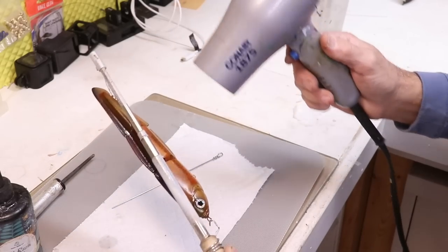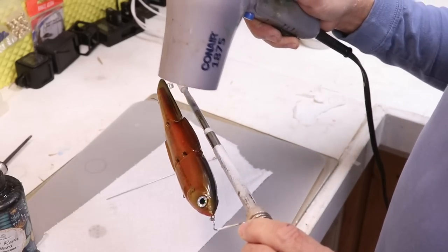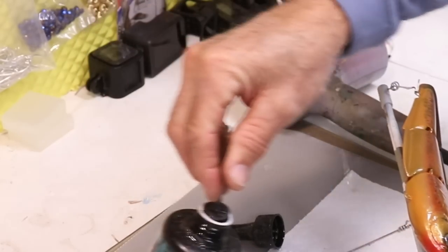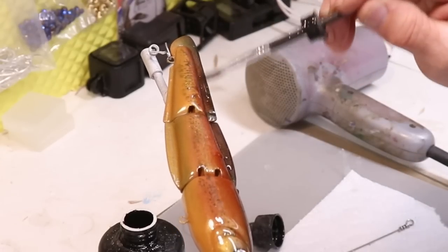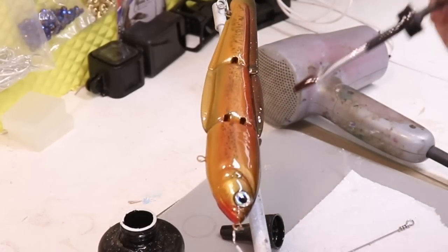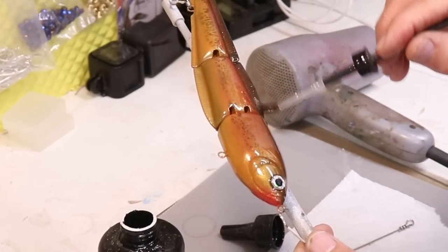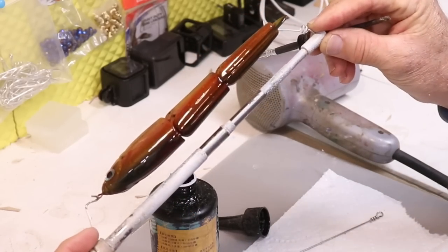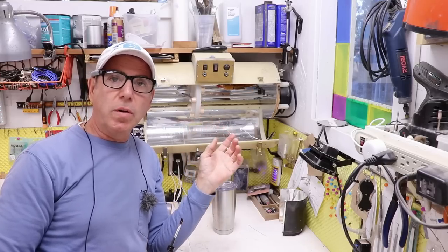I like to heat the surface of the lure with a blow dryer, getting that surface pretty warm. What happens is the resin flows a lot smoother and holds far fewer bubbles — it really flows better and doesn't stick to the surface, it just wants to flow. Clear coating it when it's all assembled like this is pretty awkward; the only reason I did it assembled is to fill those little gaps in the fin to cover them and make them stronger. Typically I'd give all separate parts a couple of good clear coats first and then put it together. It's easy to miss spots on a lure this size — you really need to check from many different angles. I'll let it cure for a few hours since it's long and not very close to the bulbs.